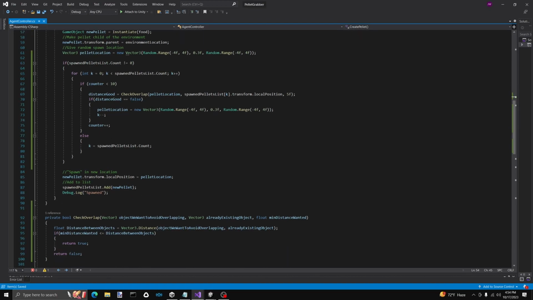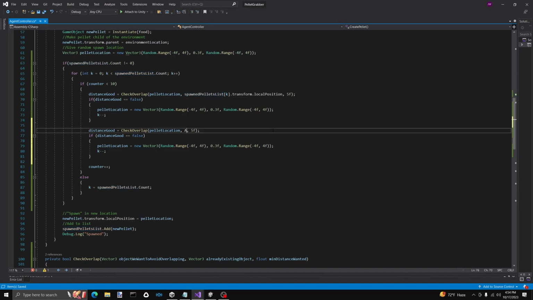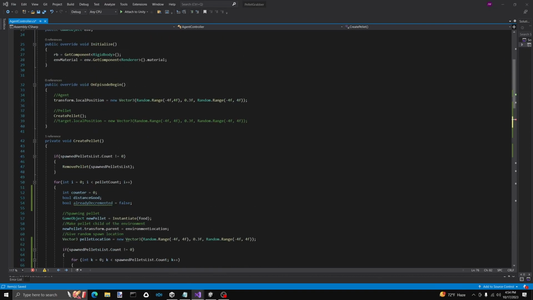So we're going to go down and essentially just copy and paste this again. And we're going to paste it above the counter. And we're going to take away the pellet location. Do we want to take away the pellet? No, I did this wrong on my own copy. We're going to want the agent position. But you might be like, wait, we don't have an agent position. Unless we call it the transform.local position, we could do that. But we're actually going to do something a little different. We're going to do similar to what we did here with pellet location.